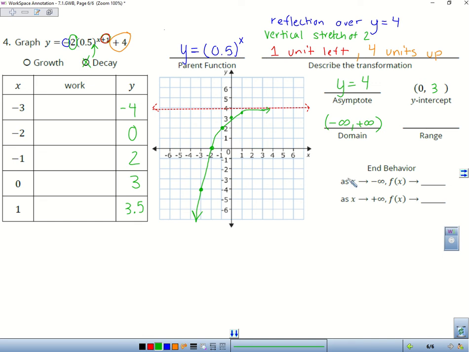What's different about the range in this one? It goes from negative infinity to 4. So negative infinity up to 4 this time. So your range is just flipped around. So if your whole graph is below the asymptote, it's going to be negative infinity up to whatever that point is. But it still relies on the asymptote, like I said it would. Now here, this side right here is going down to negative infinity, while this side approaches 4. Alright, what do you think? You getting the hang of it? Okay.